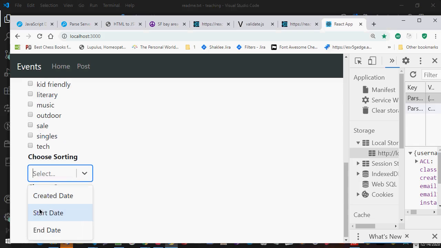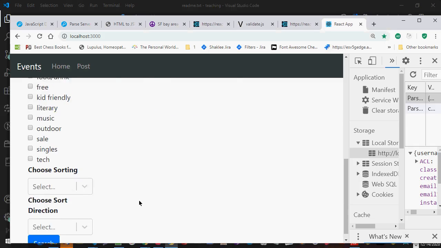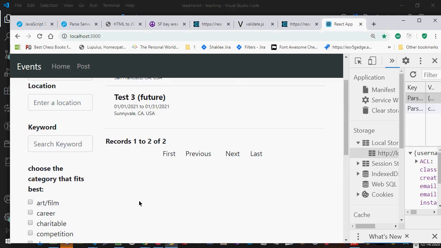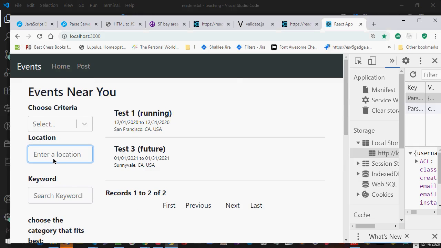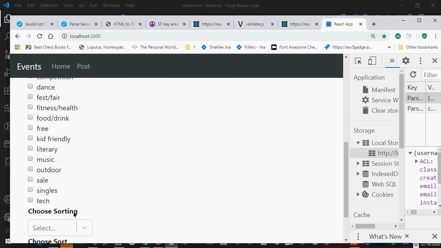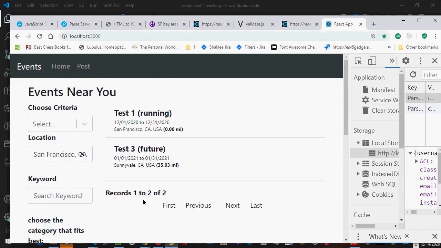So in sorting you will see created date, start date, end date is there. But let's say if I search something, for example, San Francisco, and I search it, I see the sorting is based on the miles.